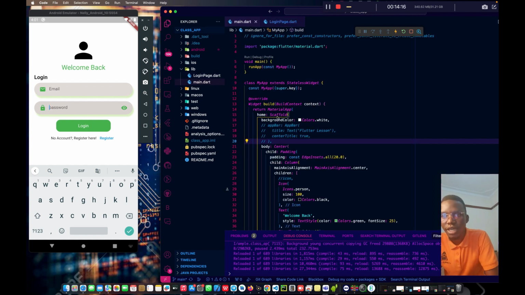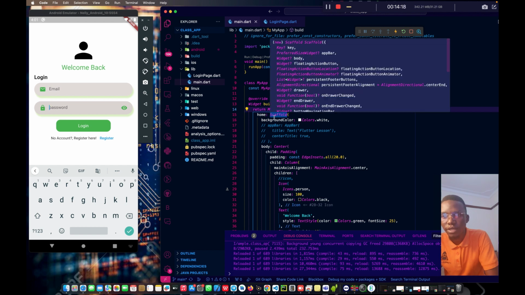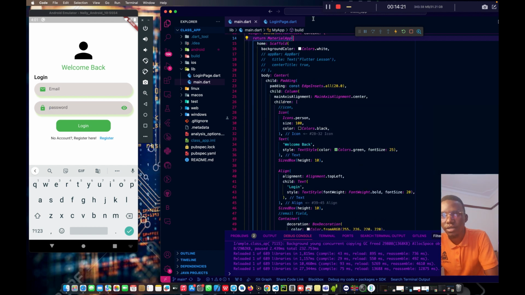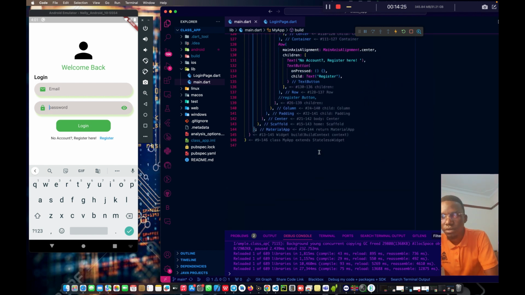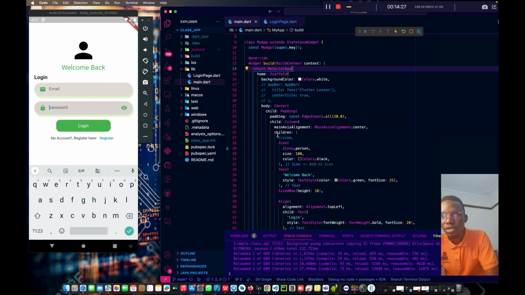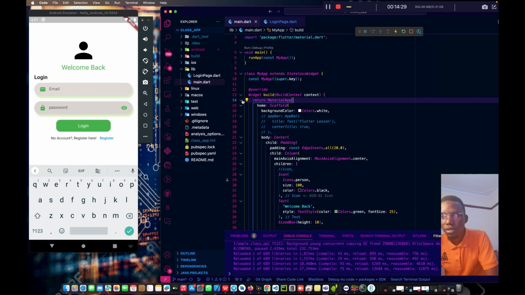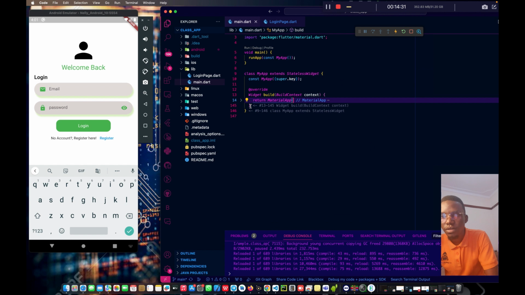Then instead of returning this scaffold, I'll get this entire scaffold right here. Let me just minimize it. Copy it up.